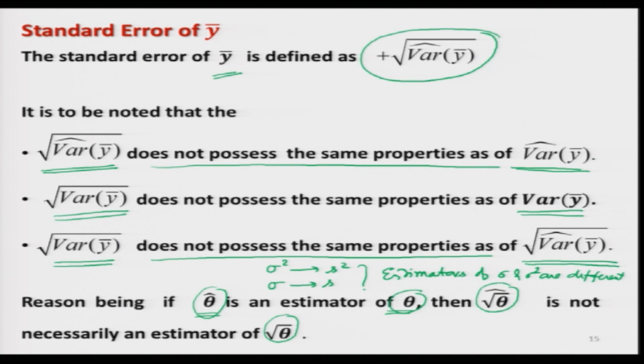But what happens is that a practitioner who is not very well versed with these concepts tries to use them in the same sense. My suggestion is that you should know what type of mistakes you are creating. I agree that in practice we always take the positive square root of the estimate of the variance, but that is not really going to estimate the value of sigma. That can be close to sigma, that is acceptable.